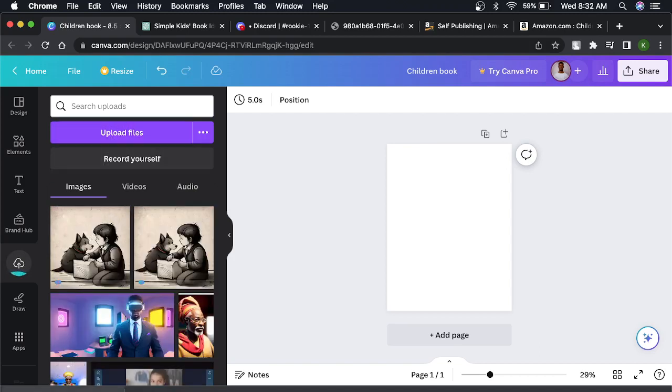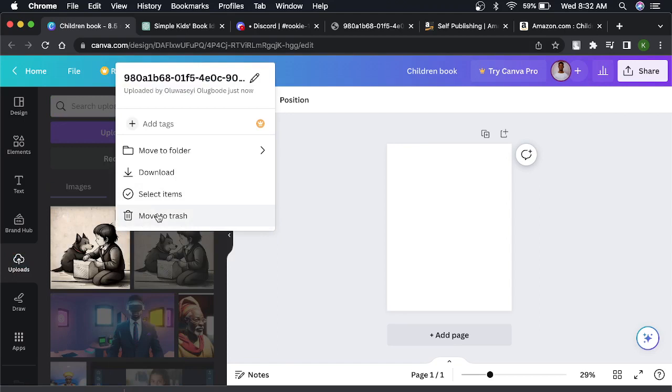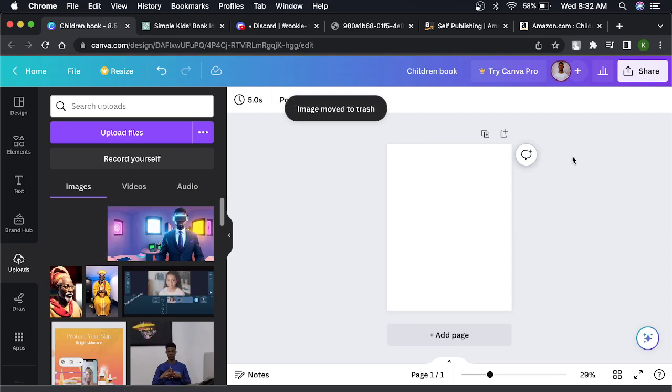If you are using a laptop Chrome browser, you can just drag it from here and drop it. Remember, to drag, you click, hold it, move it here and release. I did it twice, so let me delete one. Trash.